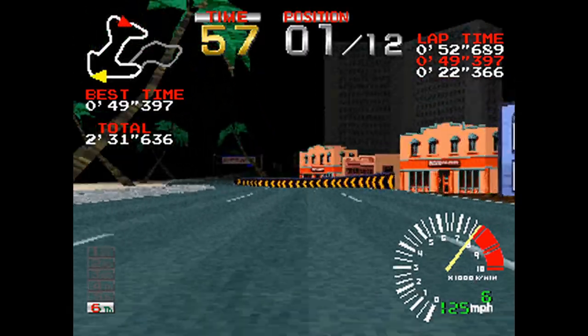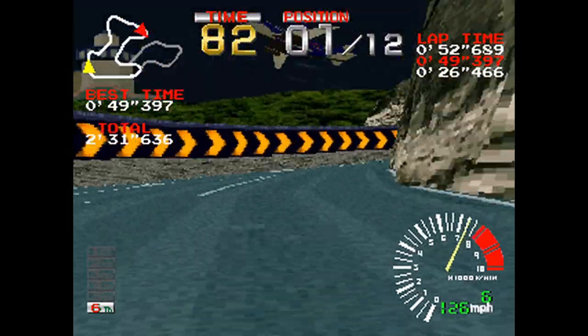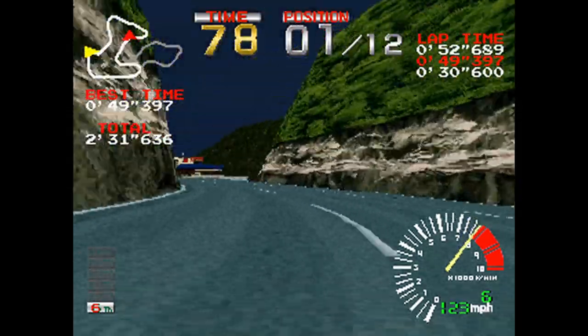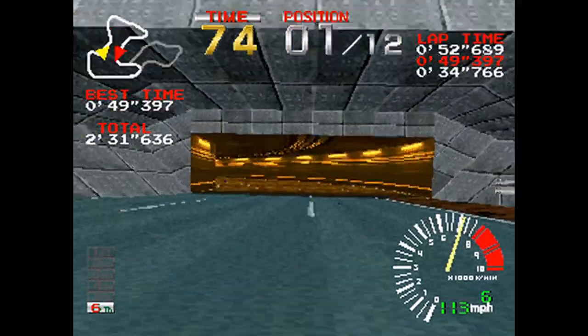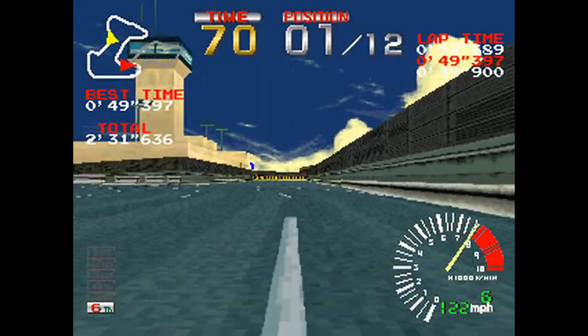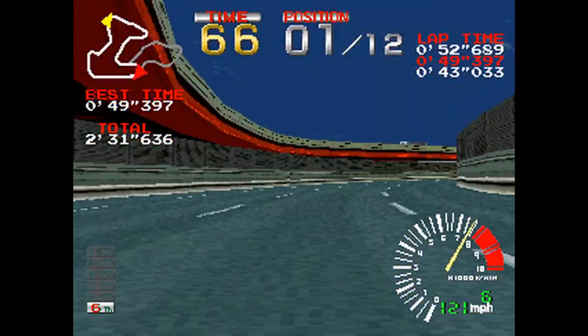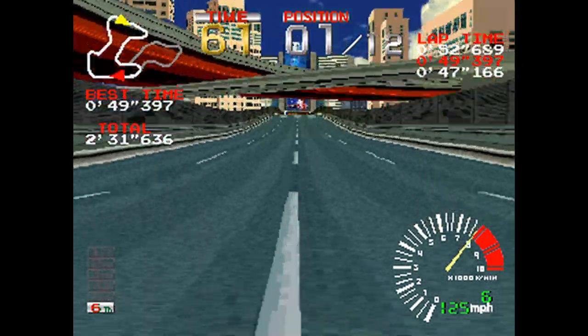Now, Ridge Racer 6 had the nitrous in as well. It had a ton of tracks in. The music and everything was great, pulled in a lot of the old tracks. The game played very tight with the analog controls and stuff. Really good game on the 360. It's actually playable now as well on the Series X and upscales. So if you can get your fingers on a copy of Ridge Racer Type 6, I'd recommend picking it up because it is a very good game to play.